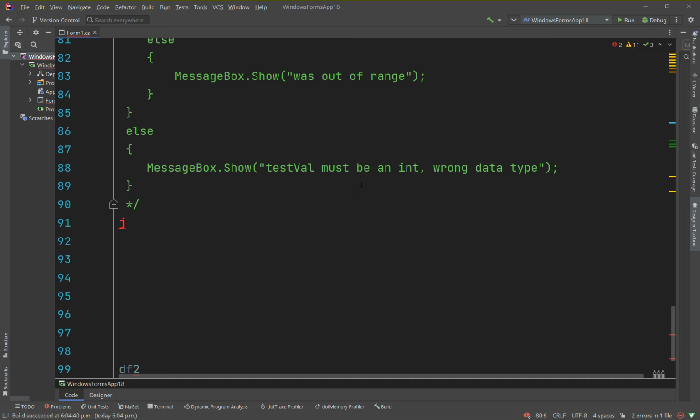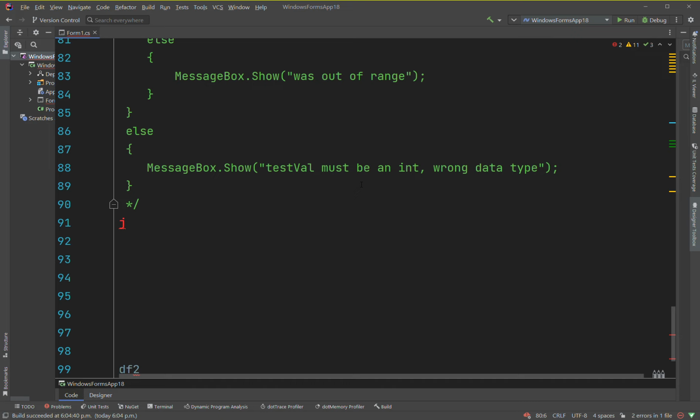Let's assume the app uses a text box named testTextBox to get the test score. Also assume testVal has already been declared as an int. The outer if statement uses the int.TryParse method to make sure the user has entered an int.